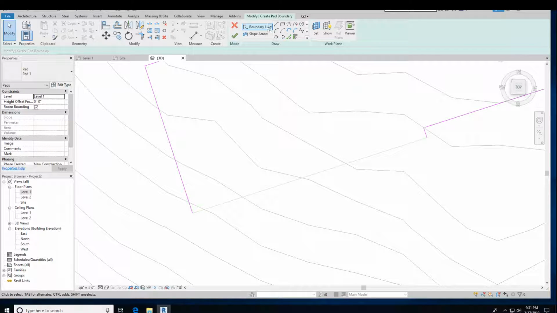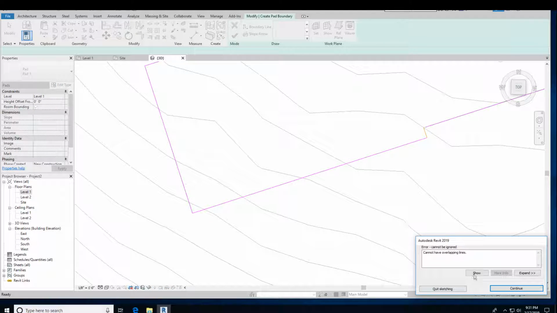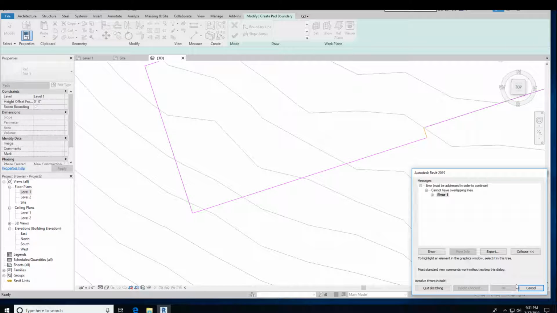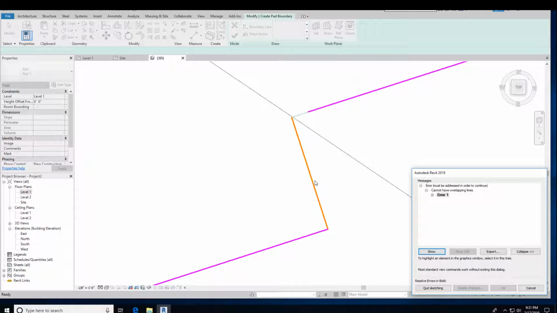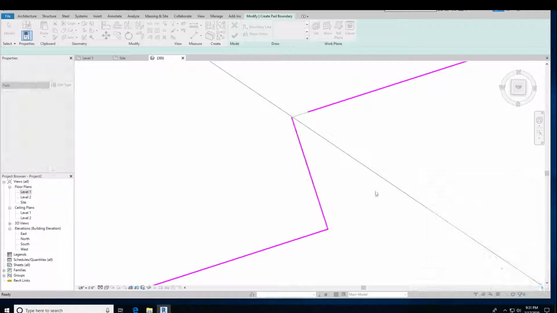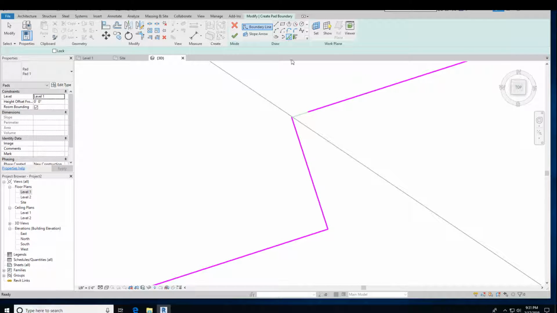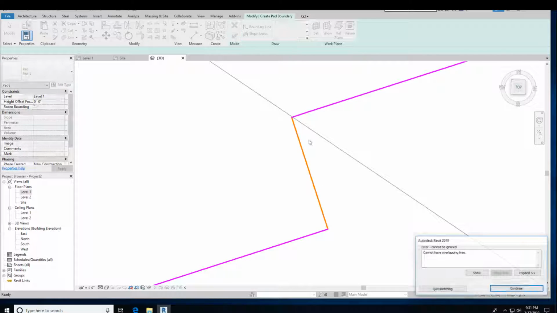Is this a problem? Oh. That's missing. Cannot overlap.